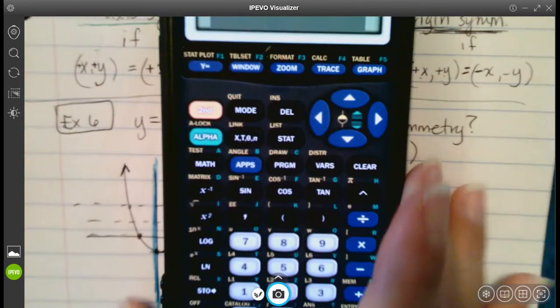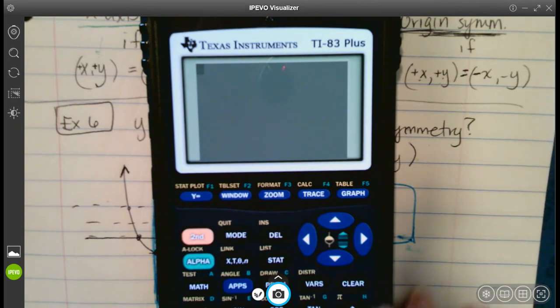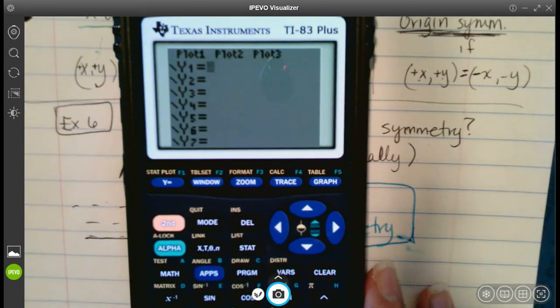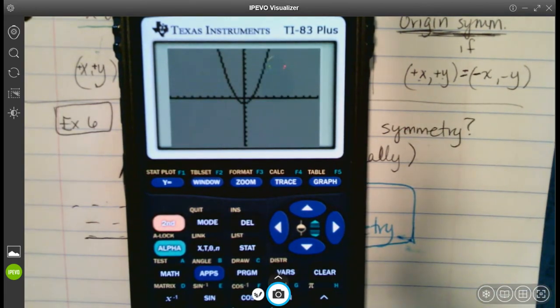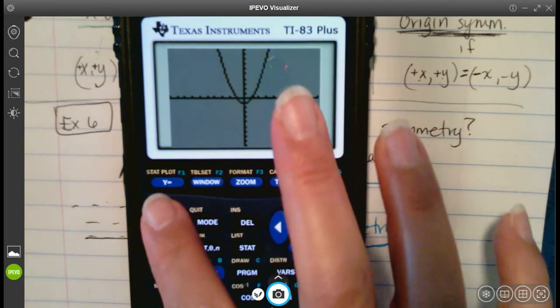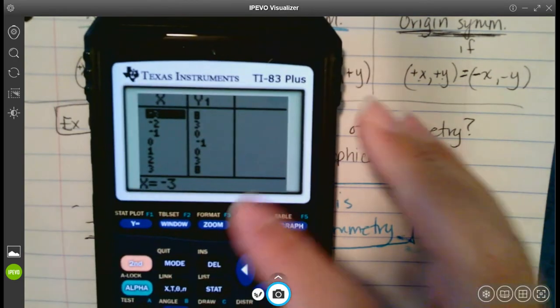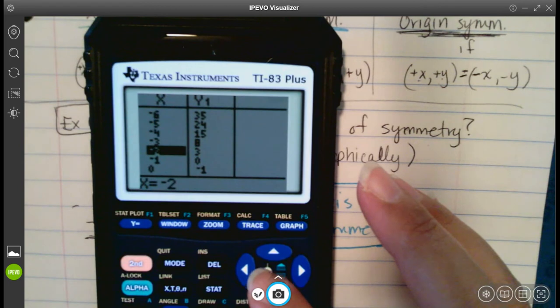So this is the Wabbitemu calculator. It looks like an old-fashioned calculator. And we could actually use this to graph something like this. So we could say x squared minus 1. Okay, there it is. We graph it, and there it is, just similar to what I just had on my paper. We can get the table. And if you see the table values here, I'm not going to go too far down.